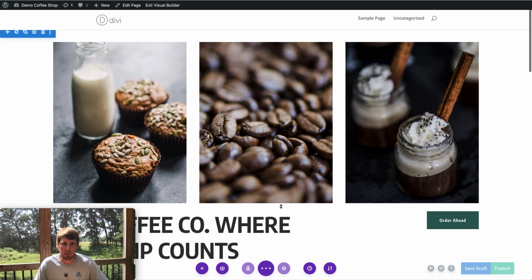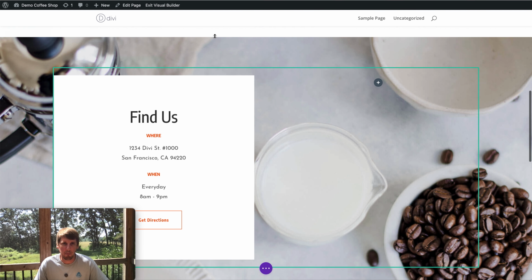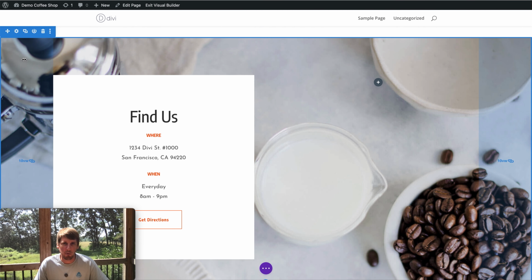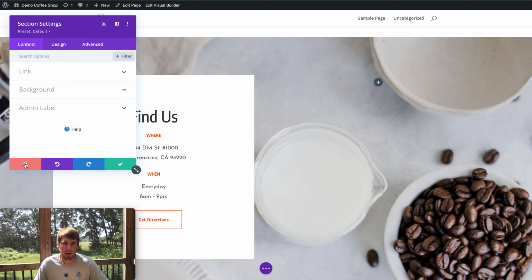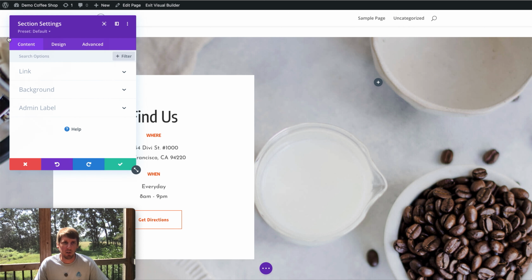So the first thing we're going to do is say we want to change out a photo. Maybe we want a different background photo here. So what you do is click on the gear icon. You go back up here so you can see what section is highlighting. When you roll your mouse over, you'll see that it's lighting up this blue section around this background photo. So most likely the photo is in that section. You'll want to click on the gear icon when you roll your mouse over. It'll load up.